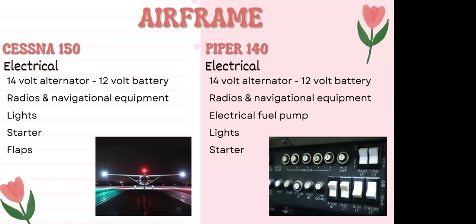So in our Cessna, our battery is going to power our radios and our navigational equipment. It's going to power our lights. Our battery will power our starter. So if you've ever tried to start a plane on a cold morning and it just kind of won't, the starter won't click over, it could be because on that cold night, your battery lost enough power to where it can't power that starter to get you started, because the alternator is only running when the engine's on.